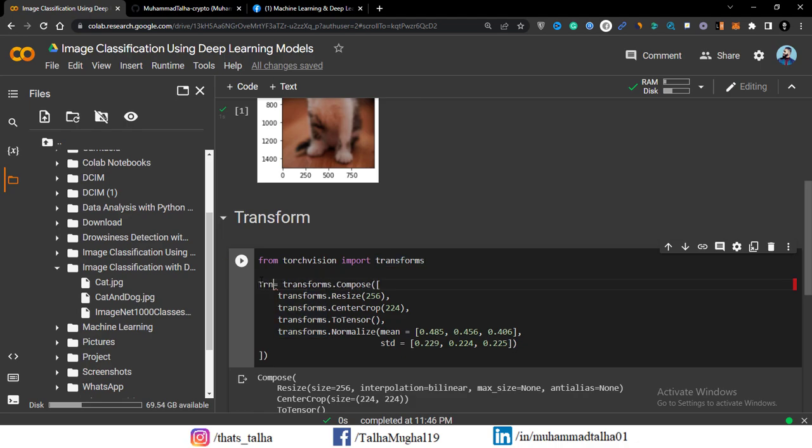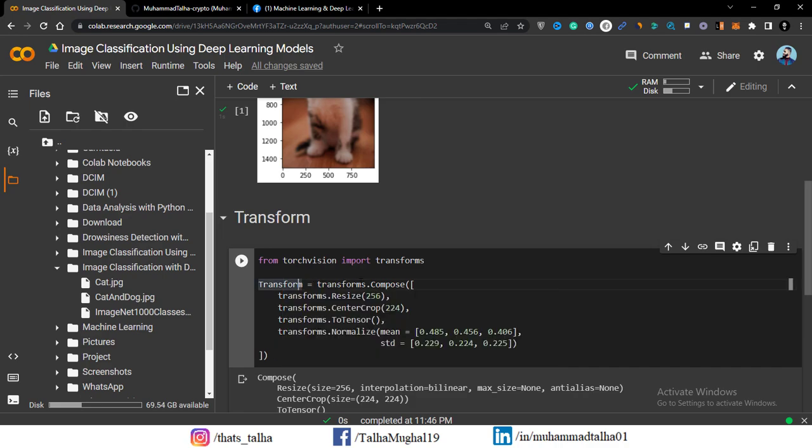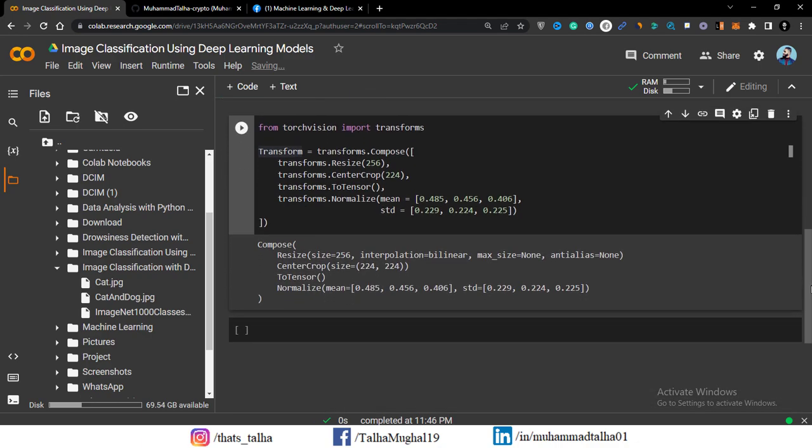So let's call it a variable named transform. So now we have stored our transform into this variable right here. So we're gonna feed this image, or the variable in which we stored this image, to this transform to convert this image into a desirable format, right?